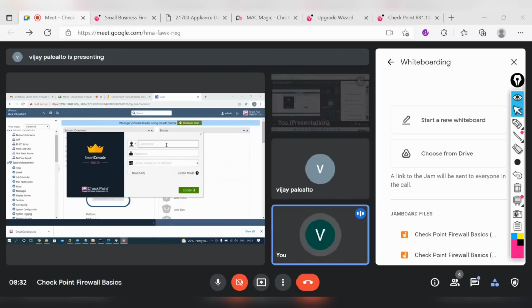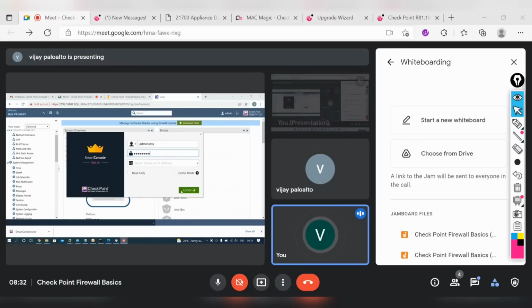So here you have to specify the details of your SMS. Give the user and password. For example, you created a new admin, right?